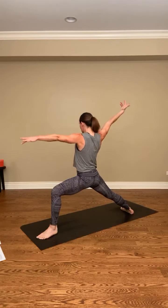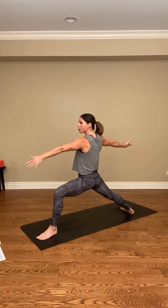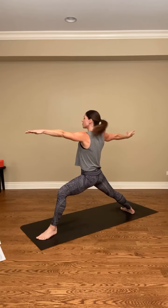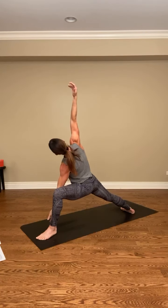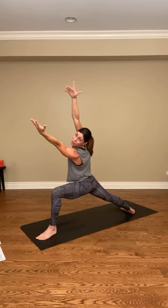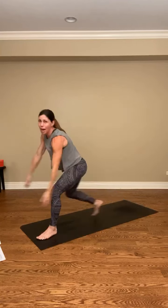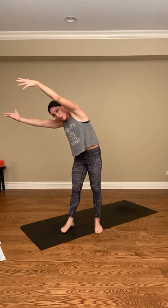Inhale, warrior two, sink into your legs, look for your big toe on your right foot. Exhale, extended side angle, big reach to top, or you've got that big beach ball, grab it. But if you grab the beach ball, right, your top arm wants to come and hold it here, but we're gonna hold it up and out.